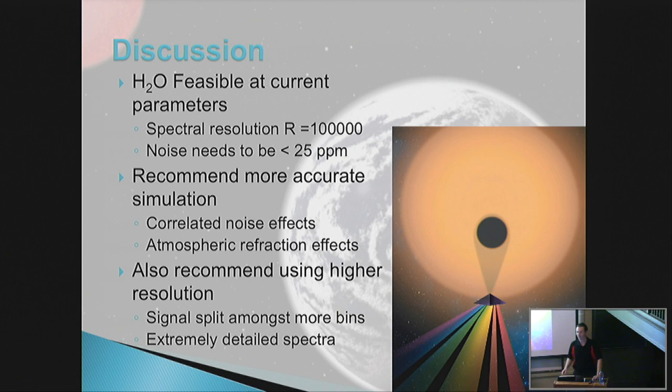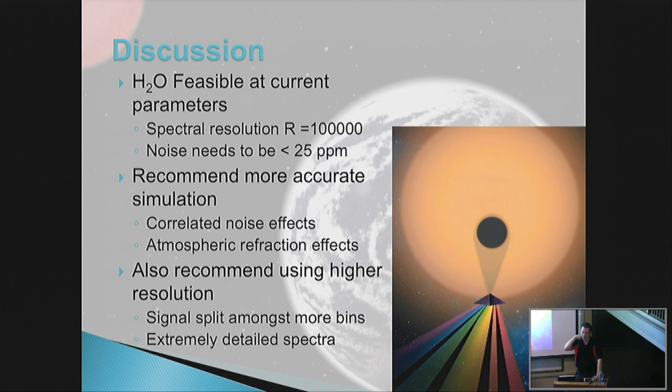Yes. So in this simulation, did you assume that the atmosphere of the exoplanet has the same composition as the Earth's atmosphere, or did you vary the amount of water in the atmosphere as part of your parameters? For this simulation, I assumed a similar overall composition as the Earth. However, I kept it constant through the height of the atmosphere. So what I did was assume that the percentage of water was constant all the way.